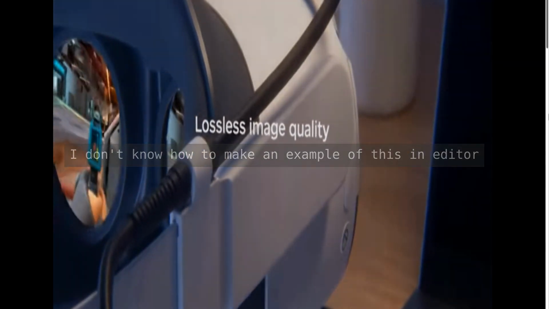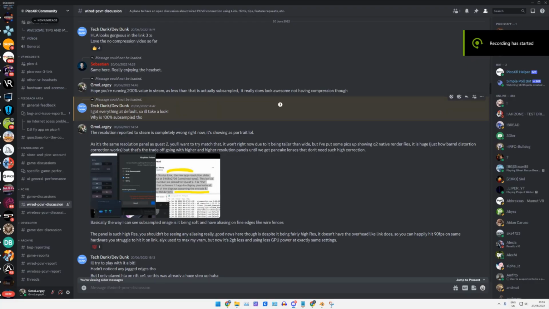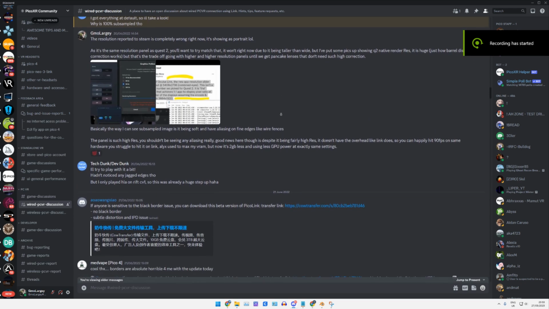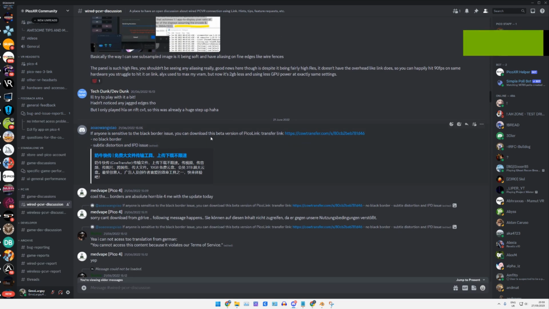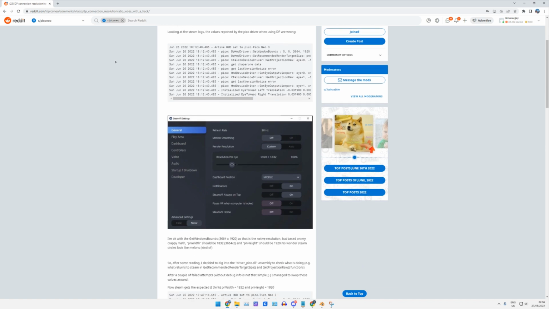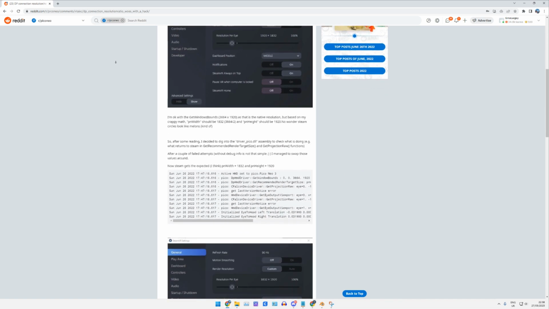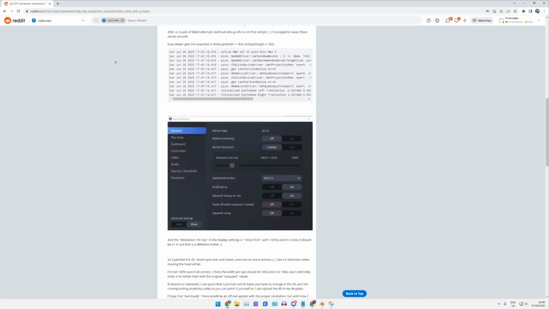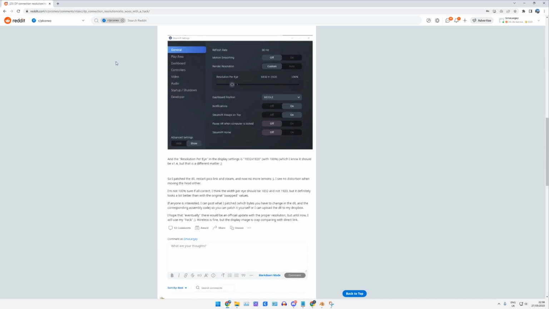Long story short here, over in the Pico Discord there were efforts to improve this, but a pesky flip resolution that was apparently unable to be truly corrected without breaking the DisplayPort mode for AMD users, there was a little bit of hope lost. But then comes along Doobie13 with a post on Reddit, taking matters into his own hands, hacking the driver, and changing those height and width values to make SteamVR receive an image without the vertical stretch, showing it could be done without crashing. Now this was a silver bullet.